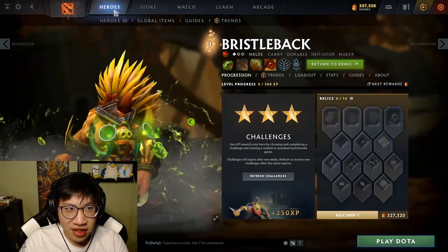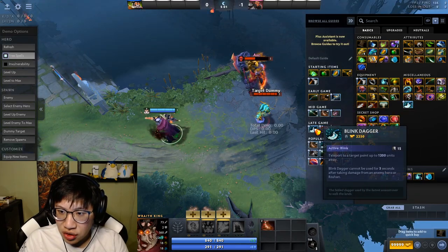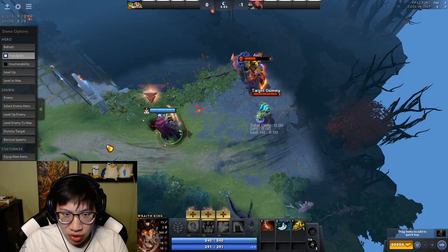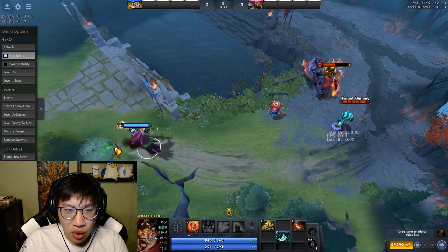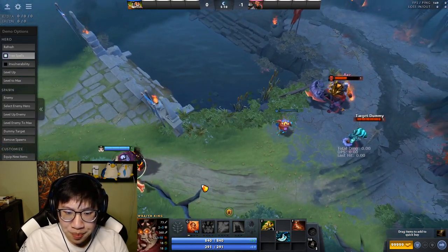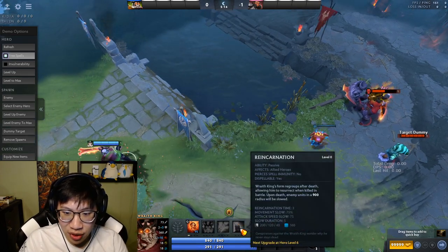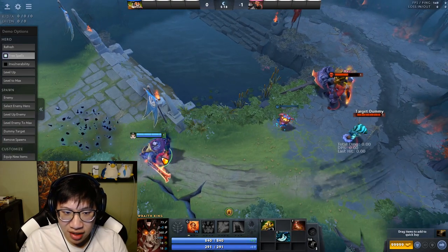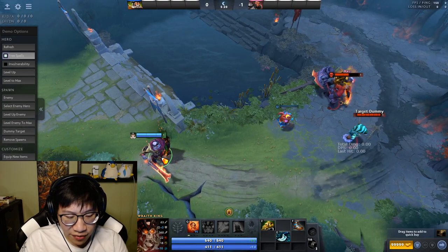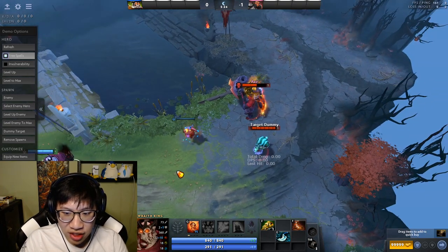You want to practice some other stuff, you could pick a different hero. Let's take a Wraith King. Let's practice a blink like this. Let's give ourselves a ward too. So let's put treads here, blink here, our stun. If we're a strength hero, and on Wraith King, it's pretty important to conserve your mana for your reincarnation. So we want to tread swap. Our combo is to blink, press F once, stun, press F twice. And we're just going to do that a couple times.